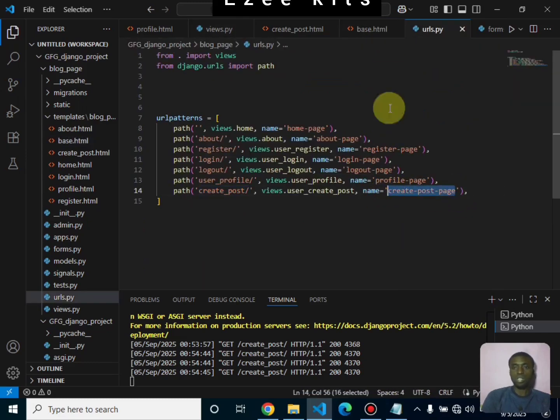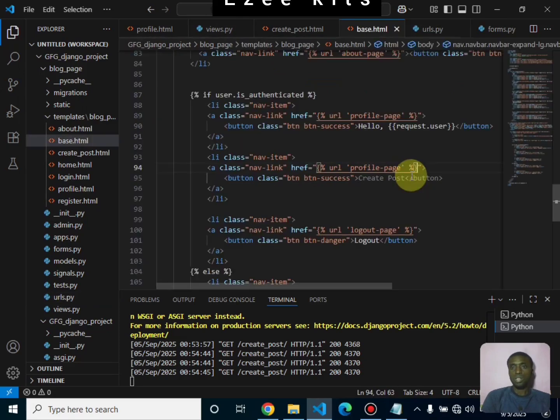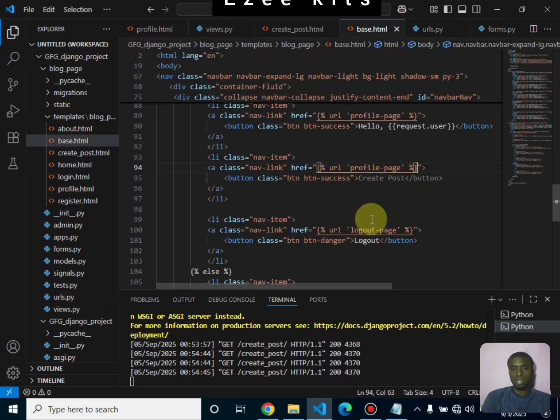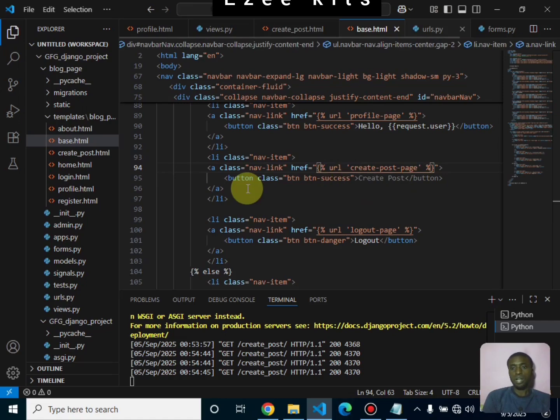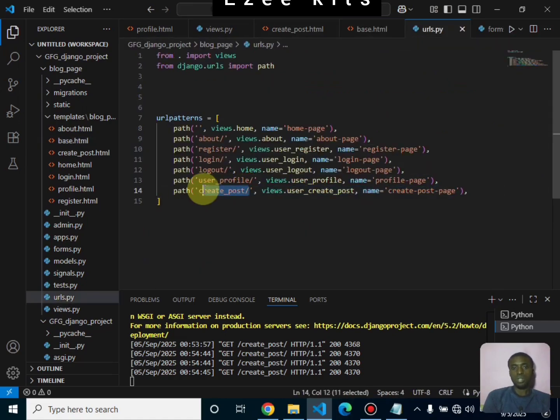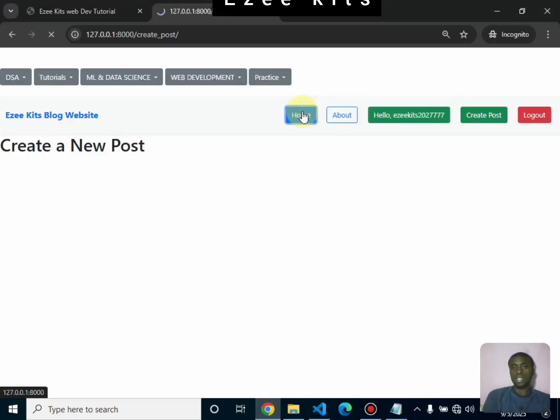You're going to make use of the name. Remember, I can actually set the complete URL path. I can just copy this and then paste it here. So this should take effect. Let me click on home, click on create post. You can see that's actually working pretty well.